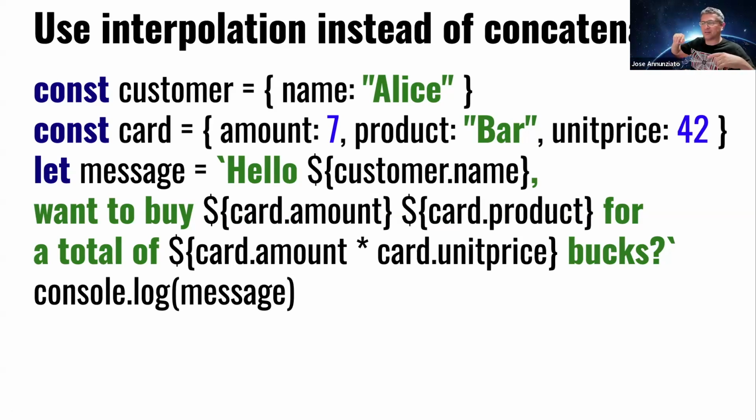using the pluses, right? An alternative to do this is that you would use a quote, hello, close quote, plus, and then customer.name plus, right, comma, quote, wants to buy, close quote, plus, card, or concatenation. Now that is very error prone, using the plus sign and whatnot. In this context, that is string concatenation, but in other contexts, it would be number arithmetic, right? So to dispel any of those problems, this one has only one interpretation: we are building a string by concatenating them using this new syntax, okay?